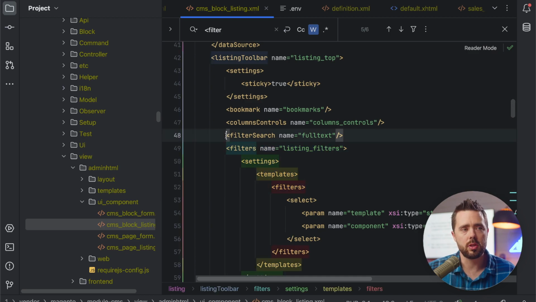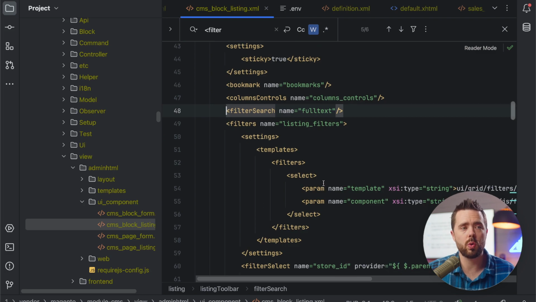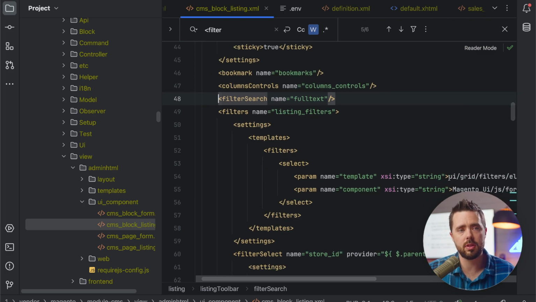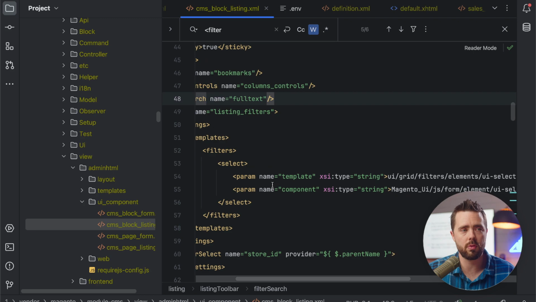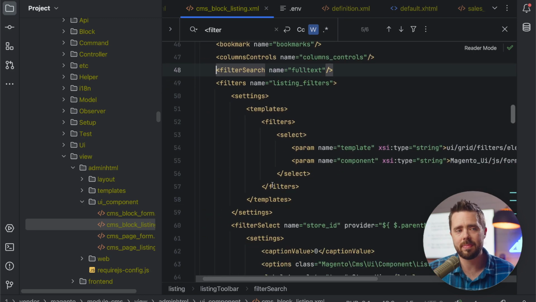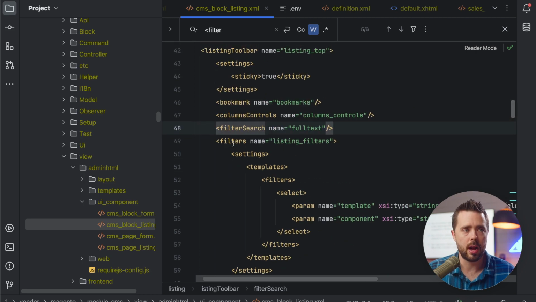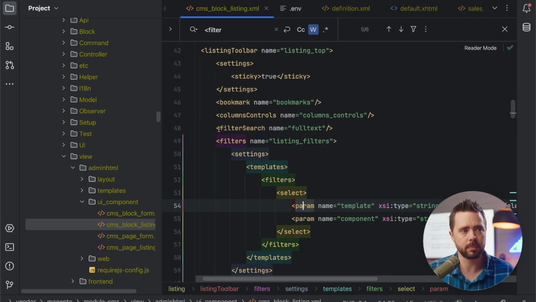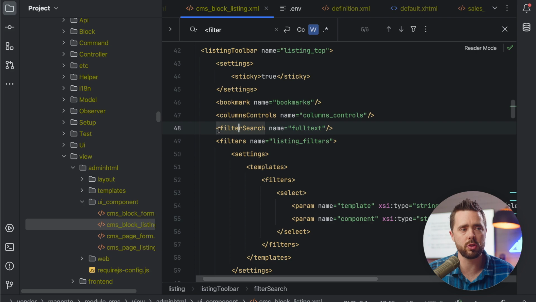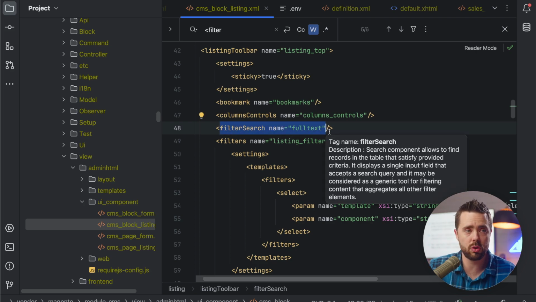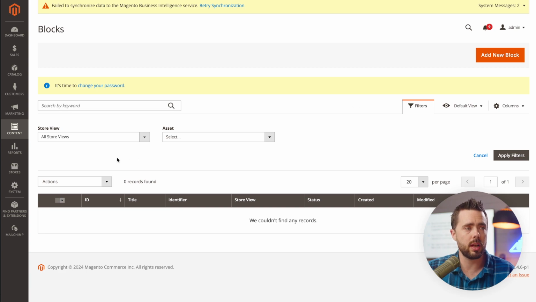Now, to my knowledge, this is not officially required. This allows you to change templates and set some other information up here. However, this is not critical information. This gives you control over this, but you do not need to set the filters here. I believe this filter search is important if you want to apply a full text search to the page, which is where you can search by keyword. This is the full text search.